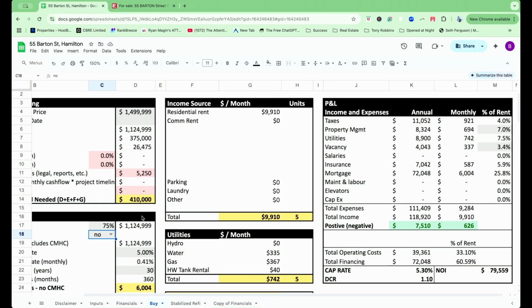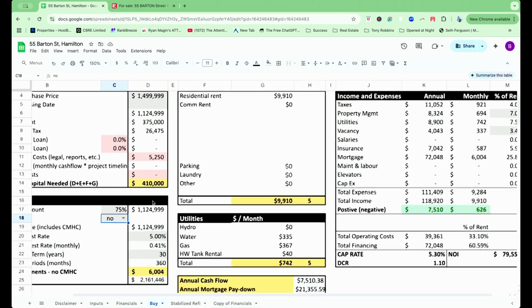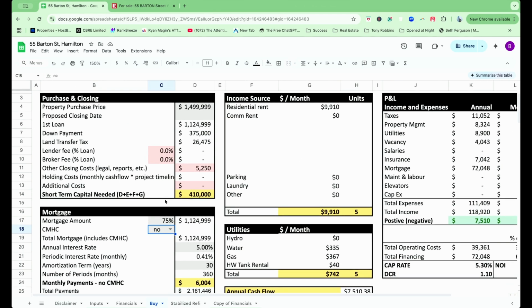Yeah, that makes sense. I know you have the calculation on this, you're coming in with about 400,000 then on this one. Coming in at 410. I keep forgetting that you're not looking at the same screen. So you're coming in at 400,000, that's 25% down. Your monthly mortgage payment with these numbers is about $6,000. So if you were to move into one of the units, you're now paying probably $2,000 or less to live in a home. Yeah, okay, that makes sense.